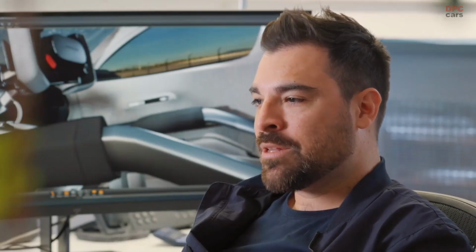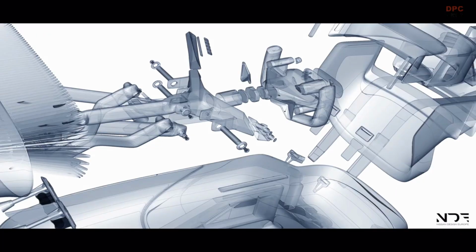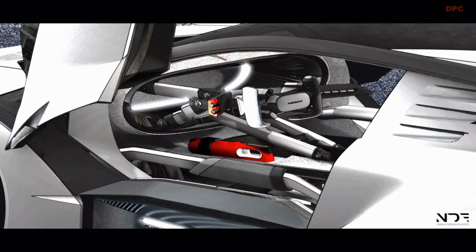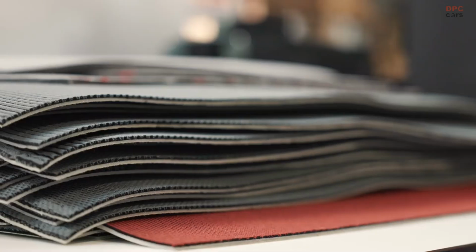In some way, it could look very raw, but this is the intent. We had to get rid of everything that is basically aesthetic and cosmetic and only focus on structures. That's why you can see just a shell and then some beams, and basically everything is made of this Lego technique, tubular kind of approach.